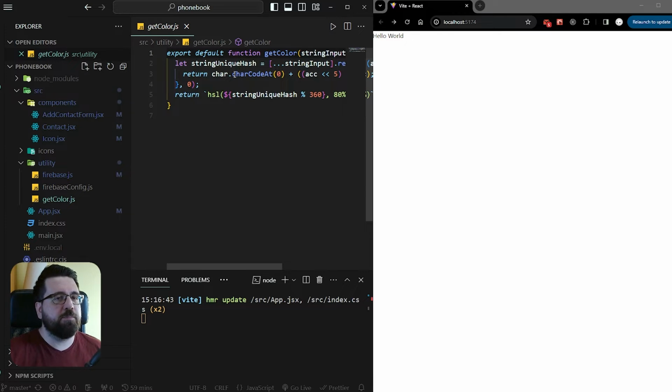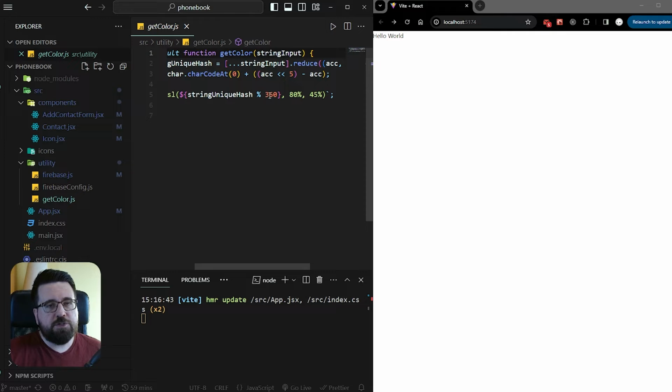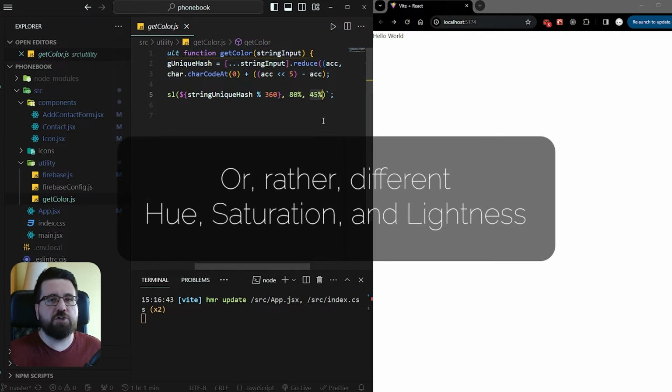So that's what this is, and you can manipulate those colors by changing the values here. Either this value or these two values, you can play around with it, and you're going to get HSL colors which have different saturation and brightness.